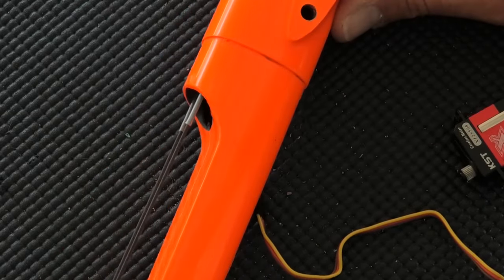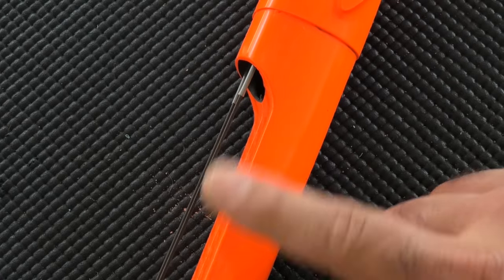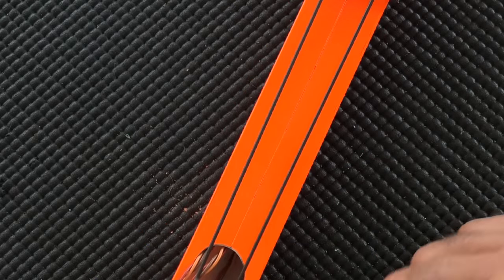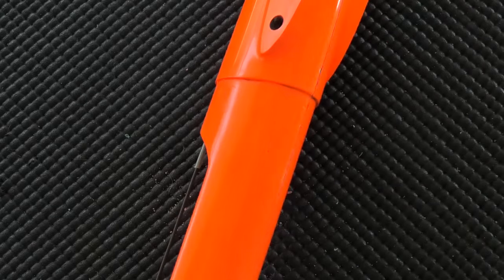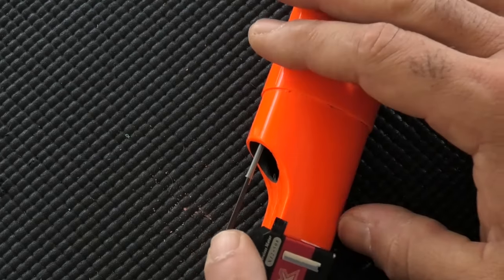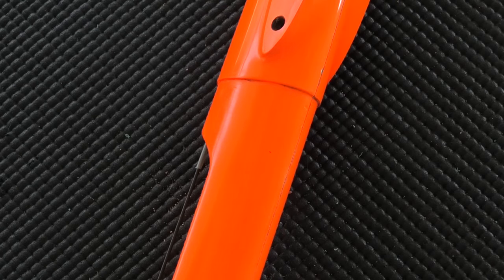I've done several of these fuselages in the past, and I like to keep the servos kind of as far back as I can. That gives you more room up here for battery and receiver and everything like that. So obviously there's a curve, and I like to mount these so that the tab, the back tab, or the end portion of this tab just sits right before that curve starts happening. Kind of like that. So that's kind of where I'm going to set up the servo, the rear servo anyway.